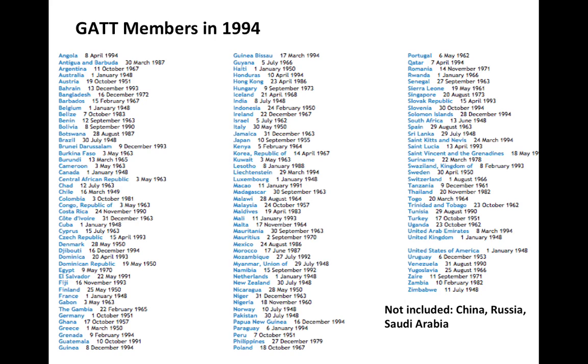Here are a number of countries with the dates that they've joined, and you'll notice that many developing countries were members right from the beginning. For example, India from 1948, Brazil 1948. So it wasn't as if important developing countries were not full members of the GATT, they just didn't participate in the process quite as much as the developed world. It's also worth noting that three important countries that were not members of the GATT even in 1994 and only later joined the WTO are China, Russia, and Saudi Arabia.